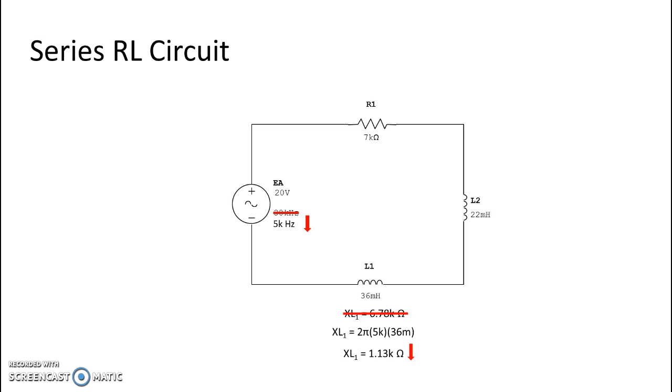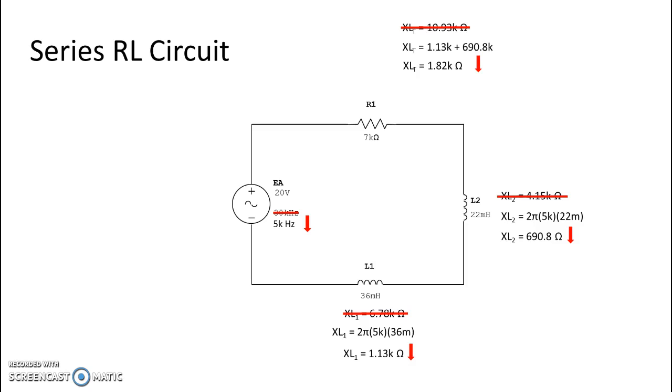We see the same thing in L2. It was 4.15 k, and now with that lower frequency, we see it at actually less than 1 k. It's at 690.8 ohms. So it's not really a surprise then, based on what we saw in the last video, that when we add those two together, we come up with a total inductive reactance that is lower than the original value that we had.